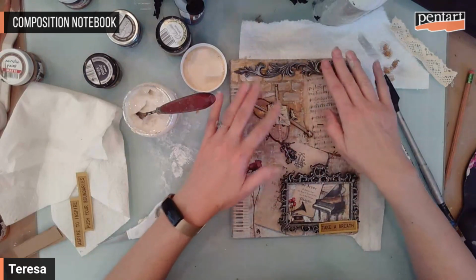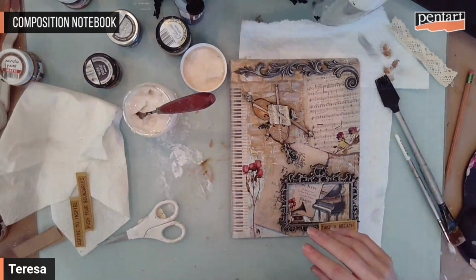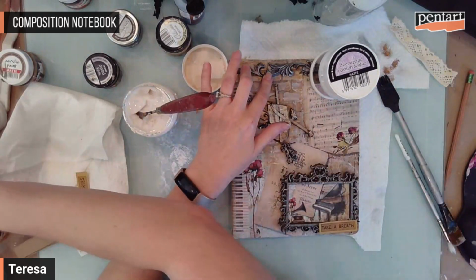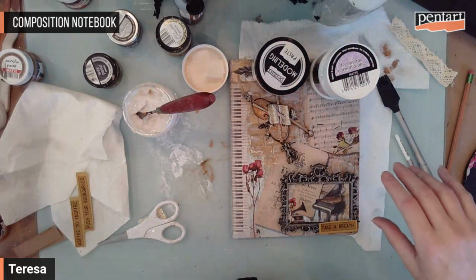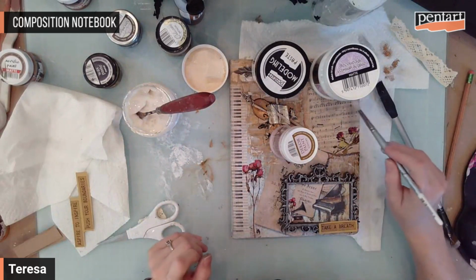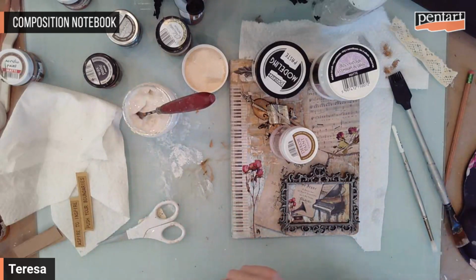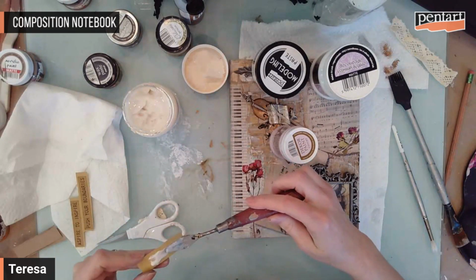And then what I need to do is, because this notebook is still a little bit wet, it's wanting to pop up a little bit. So I'm going to have to put some weight on these so that they dry flush to the surface. So that's what I'm gonna have to do. So some people are saying option three. All right, well, let's do option three then, because I got more votes for option three than I have for option number two. So we're going to stick that on there.